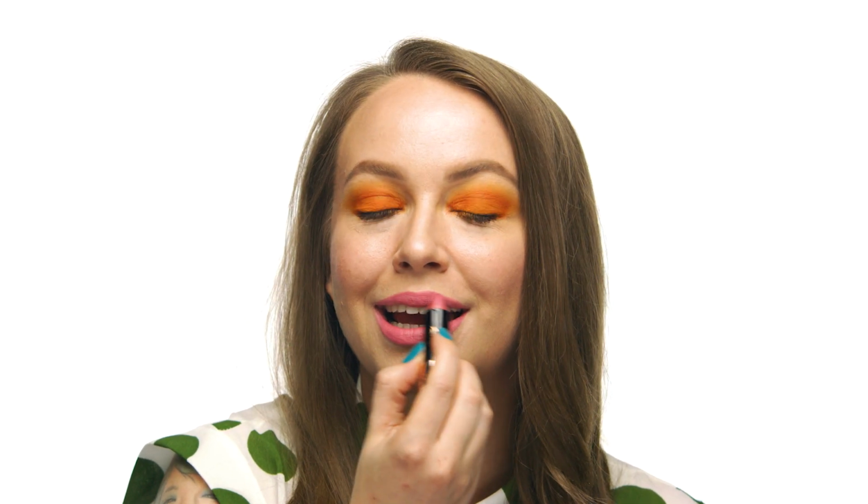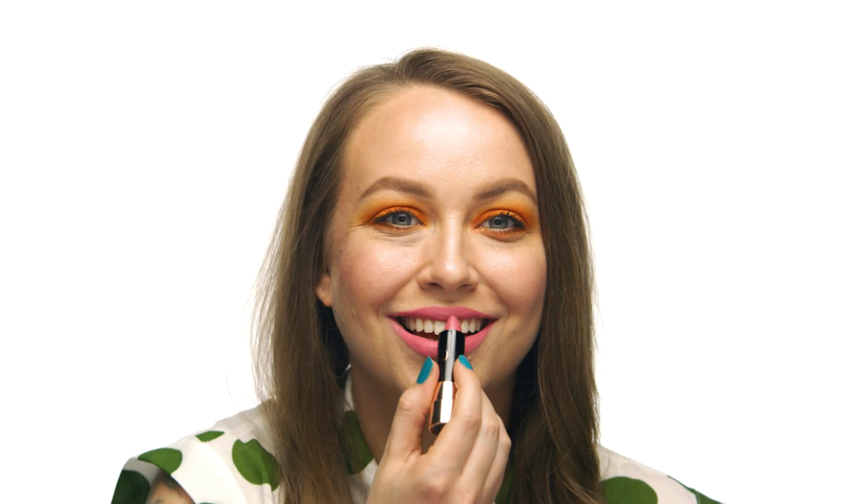Ooh, what a pretty color. I really love the way this color contrasts with that warm yellow-orange eye that we did. I really wanted to keep this look very playful and fresh because when I think of the spring and summer months, it just makes me feel like a kid again, puts a little extra pep in my step. And so I wanted to keep that fresh, youthful, fun feeling with my color palette. These lipsticks are really matte, and I chose to keep my eye and my lip matte because I always do such a dewy, glowy skin, so that textural contrast will actually help make my colors pop more too.